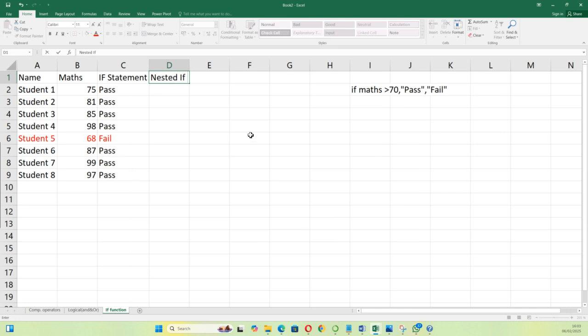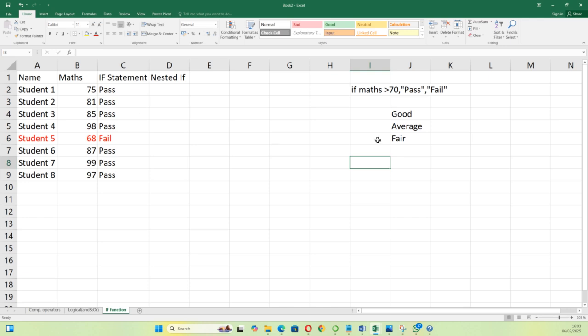So we have nested IF. This is for multiple IF statements. Example, you can say good, you can say average, you can say fair.